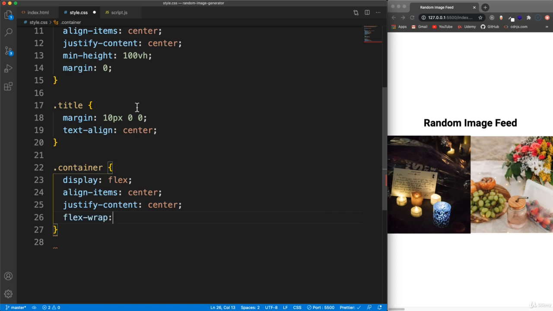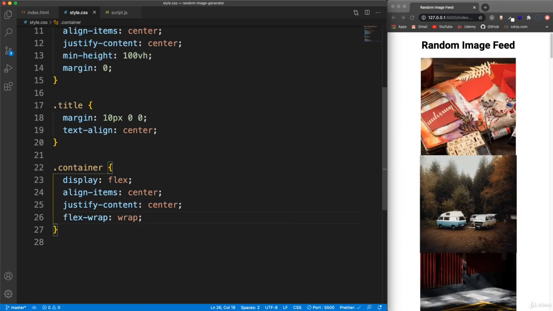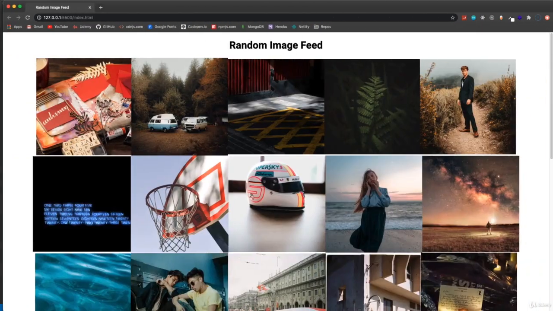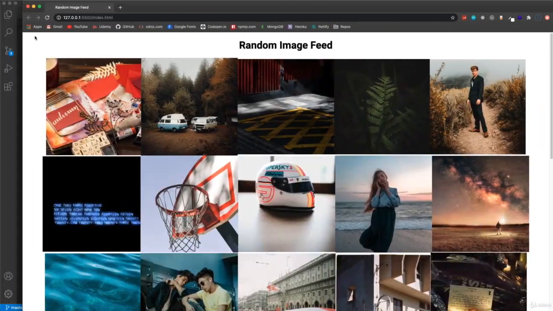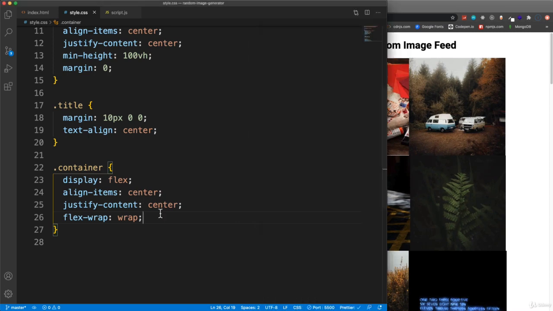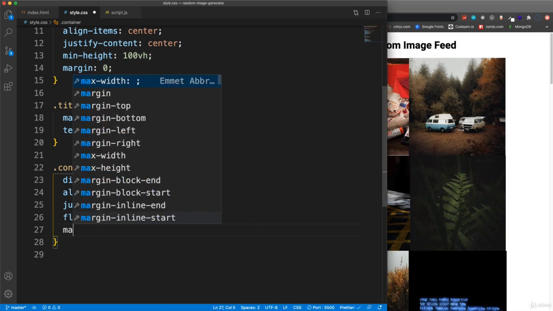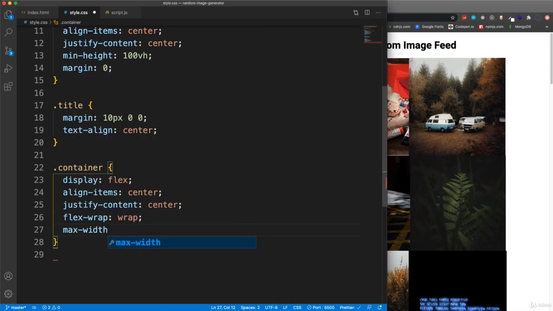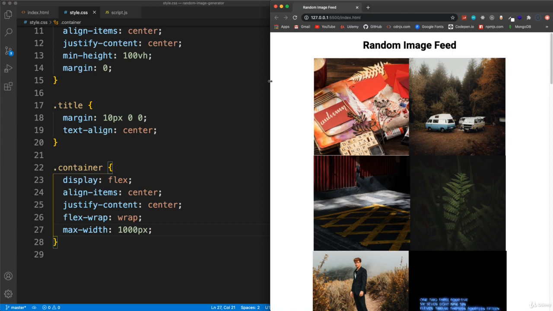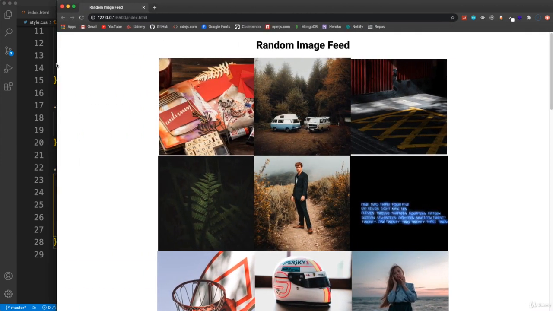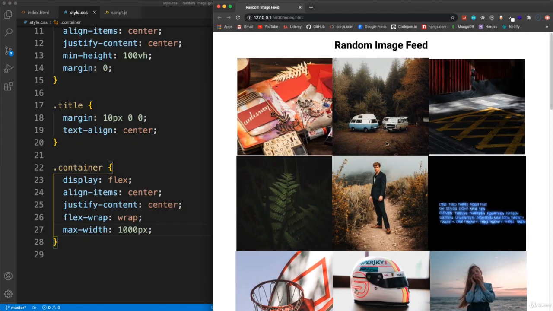So we'll do flex wrap, and we want 3 to be the max in the row. So what we'll do is set a max width onto the container. So max width will do 1000 pixels, because each one is going to be 300 pixels, so it shouldn't go past that.